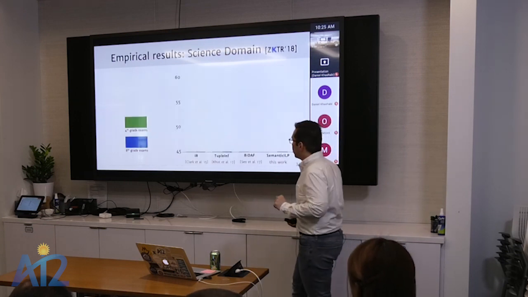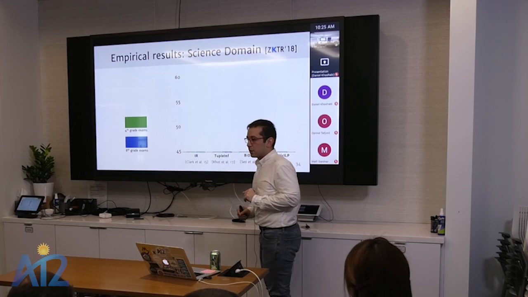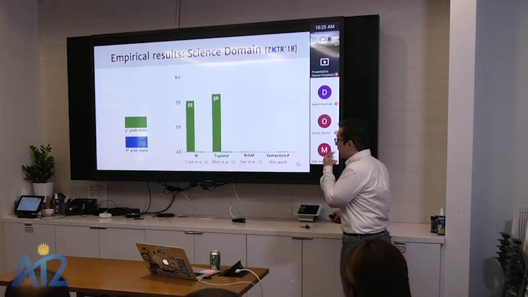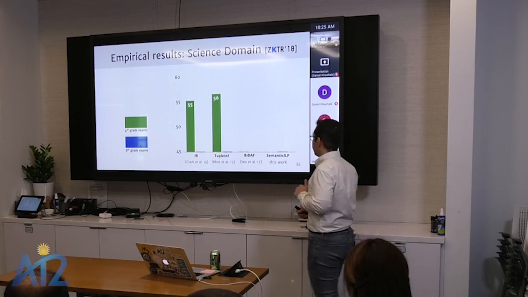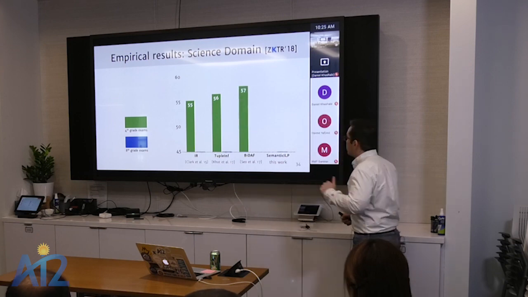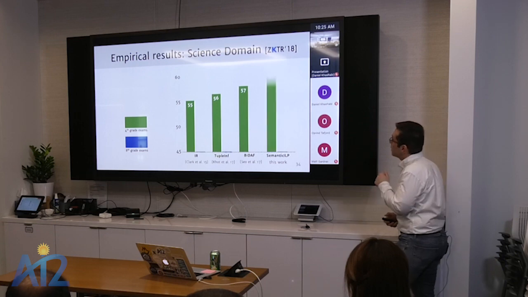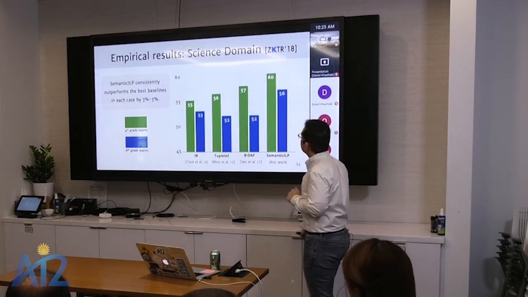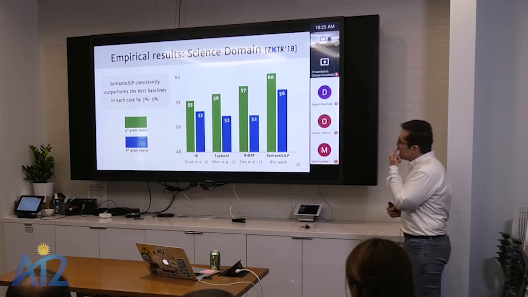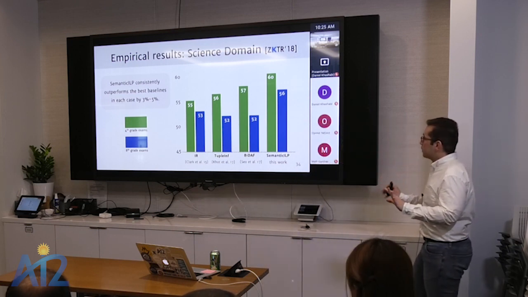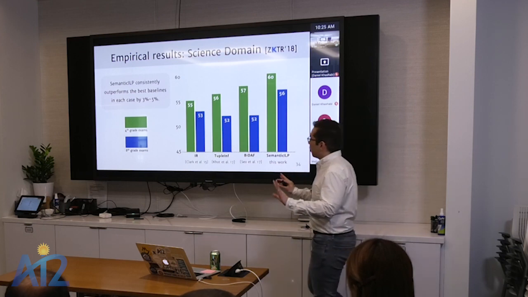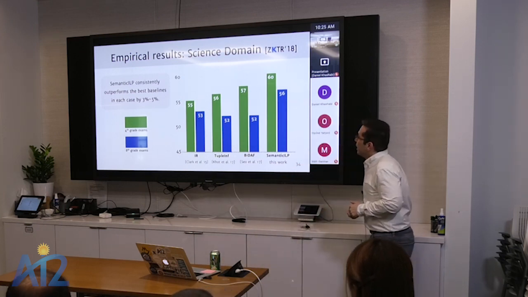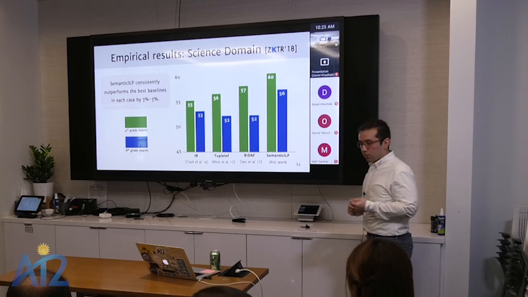First, let's look at the results on 4th grade exams. Here we have IR, we have Tushar's tuple inference, we have Minju's BiDAF, and this is what we get. And if you go to 8th grade exams, you see a similar trend. Basically, what we see is, very briefly, ignoring many moving parts and details, semantic ILP, or what we develop here, beats the baselines by a couple of percents.